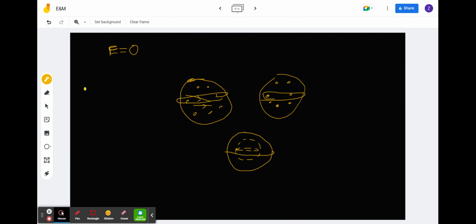So if we take our integral of E dA, what we'll find is that E is zero, so this flux is going to be zero. But since Gauss's law tells us that this expression is equal to the charge enclosed divided by a constant, that must then mean that this enclosed charge is also zero. Therefore, there's no charge inside a conductor.